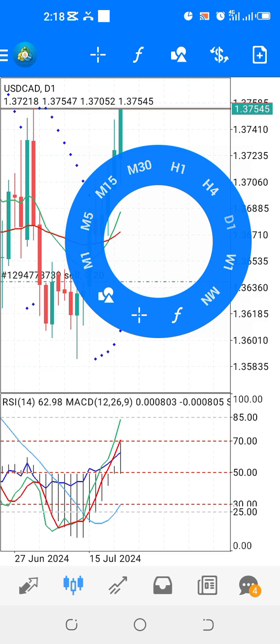And mark you, the majority of the people trade lower time frames because they think that the lower they can go, the more opportunities are available. Yes, it is correct. But the lower you go, the more difficult it is to make money, even if there are more opportunities there. The higher you go, the easier it is to make money. That is why it is advisable you trade the daily time frame. You may think you have more opportunities in the 15 minutes or 5 minutes or 1 minute time frame, but it is difficult, stressful, and tiring to make money in the 5 minutes, 1 minute, 15 minutes, or even 1 hour time frame compared to the daily time frame.